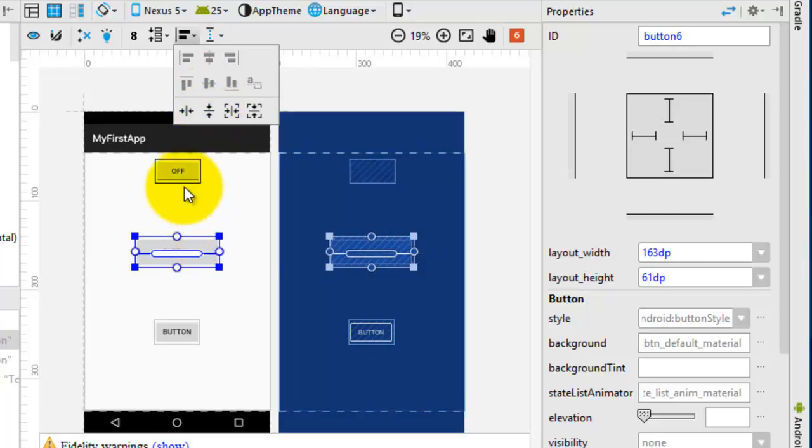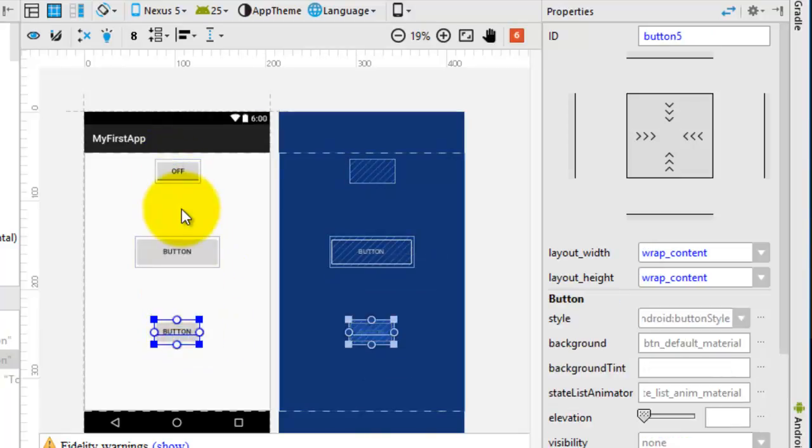So as you see, the spaces are equally divided between these two elements. Okay. Doesn't mean that it should be available only between two elements. It can be of two layouts also.